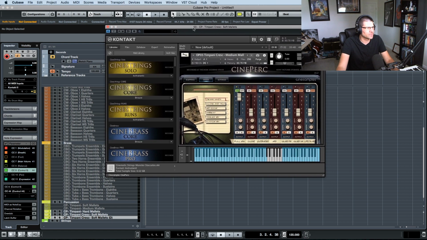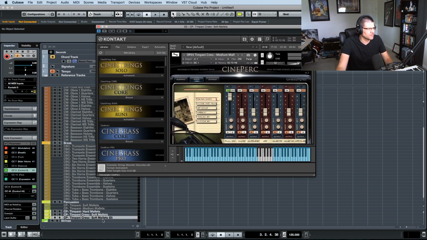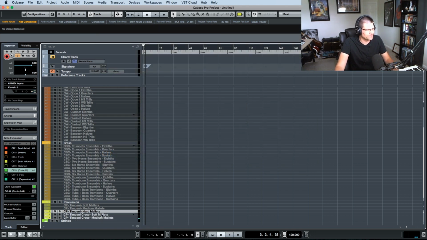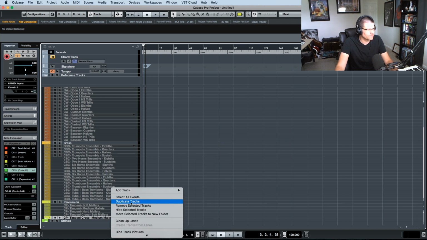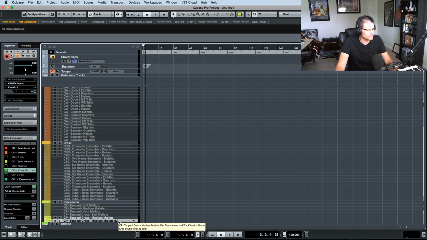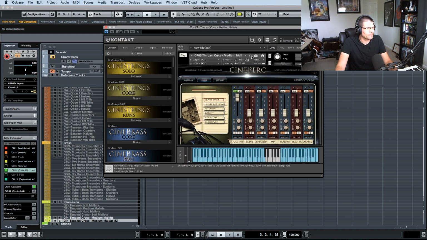So it seemed like those patches up there took a while to load, but these ones aren't too bad. And you're going to find that with certain libraries. Some patches fire right up, some don't. It just depends on all the scripting that's involved in that patch.